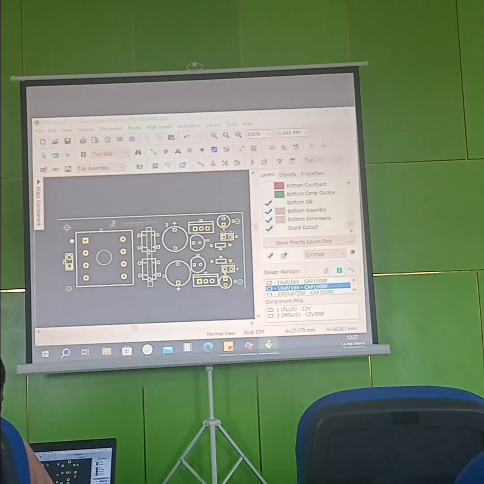A STEP file is a file you export in order to give to the person who is supposed to design your enclosure.